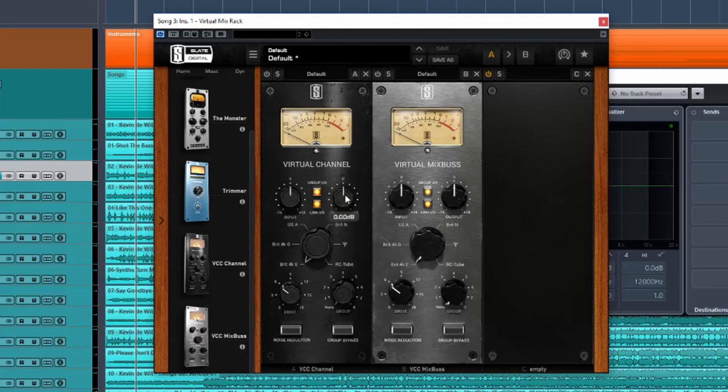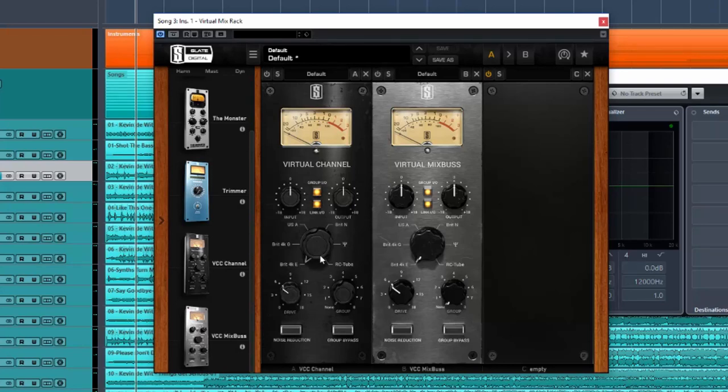So we also have an output control here, and at the moment these are linked. So as I turn one, it turns the other. So if I turn the input down, it turns the output up. So it's trying to level match the plugin based on what we are doing. We can obviously override that. So that's with this link IO. So we can turn that off, and then they are not linked, and I can control them individually if I find that it's not working the way I want, or I can link it again.